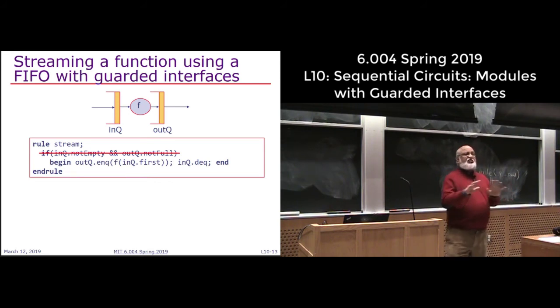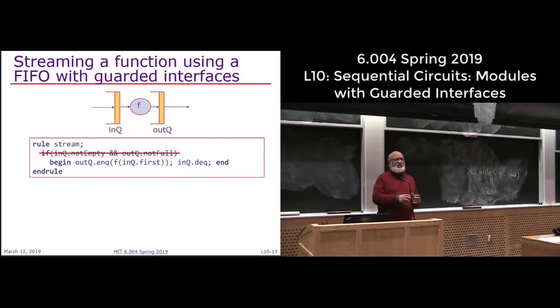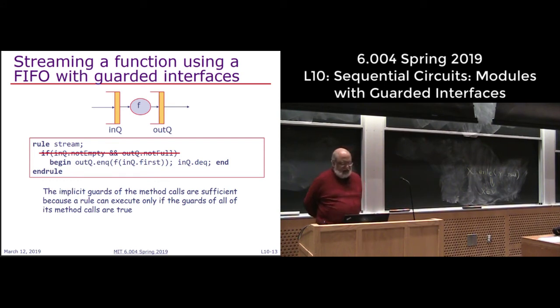And you will pretty soon forget the details of this because this is all going to be taken care of by the compiler. You have already done your job when you wrote that code implementation and you wrote something in green. You wrote the guard over there, right? That guard will automatically be lifted out and the compiler will go and check are all the guards of the methods that are being called, are they all ready? If they are all ready, then it will call it, otherwise it won't. So these are called implicit guards. Previously we were checking it and now it's implicitly being done over here. Implicit guards of the methods are sufficient because the rule can execute only if the guards of all its methods are true.